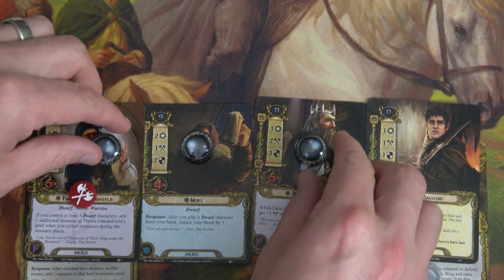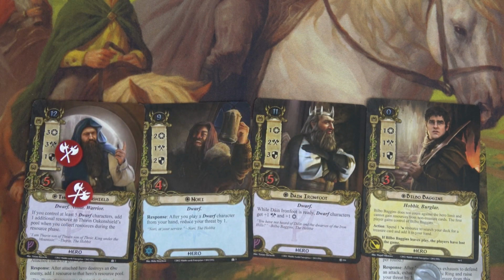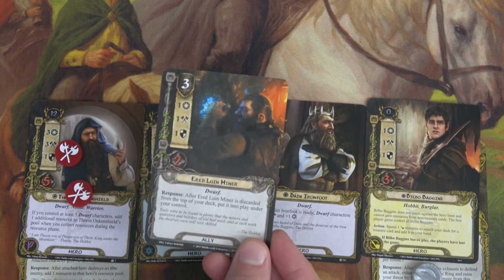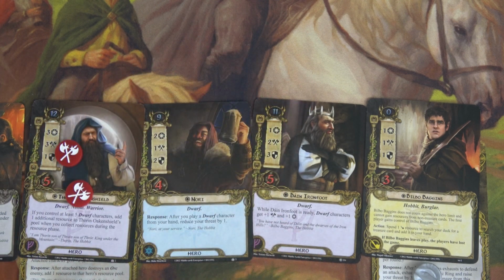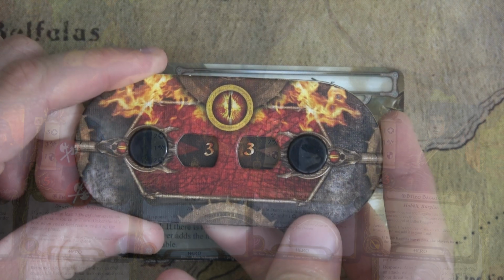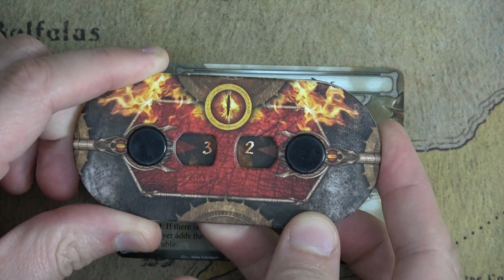I then think I'm going to use all 3 of these resources. It's a bit risky, but remember, I'm not going to be able to leave any resources likely, and I'm going to get out the Heirloom Miner, just so that way I have 4 dwarves. I just need 1 more out. But now I have no resources, so that means no Test of Will. Don't forget, because I played a dwarf from my hand, I get to reduce my threat down to 32.